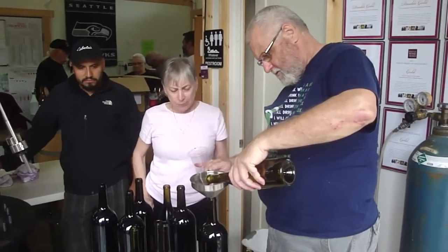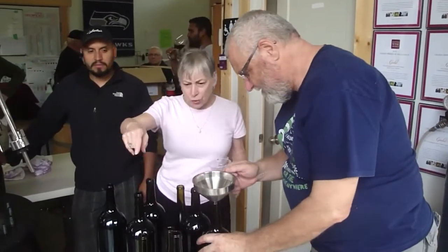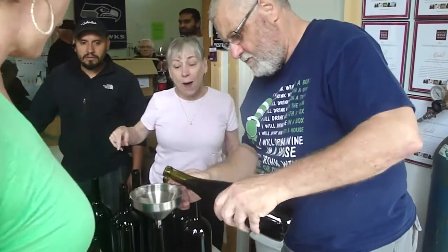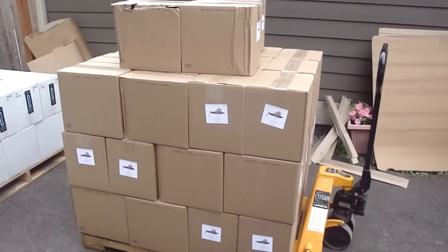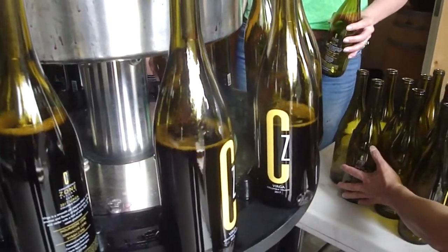Chemistry at work. And this is how we fill the bigger bottles — we do them by hand. Everything at the winery is done by hand. We're going to try and fill up the two magnums first. There's 46 cases of Fly Rod right there. That will last a couple of months, don't you think? This is the good stuff right here.